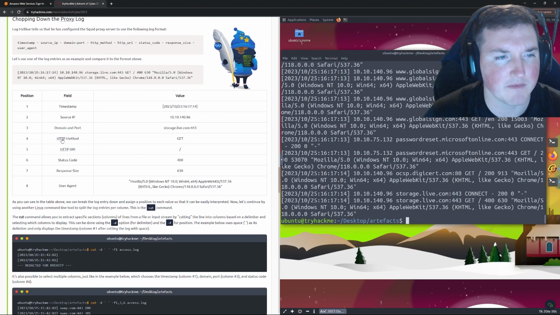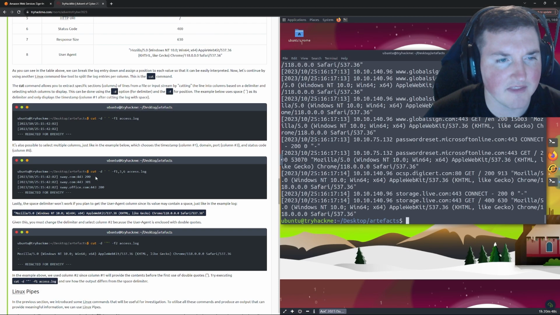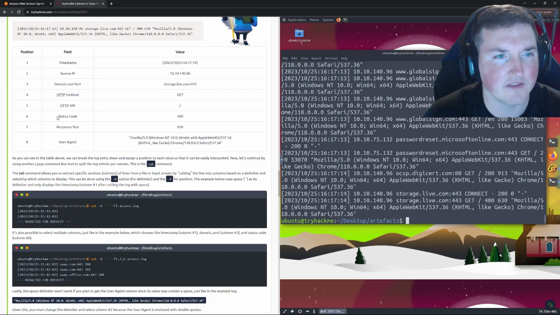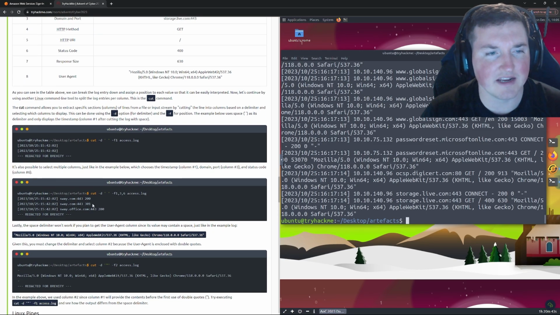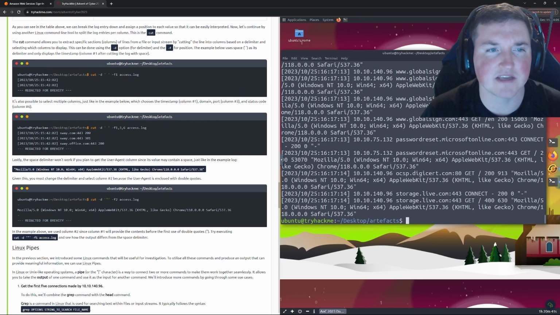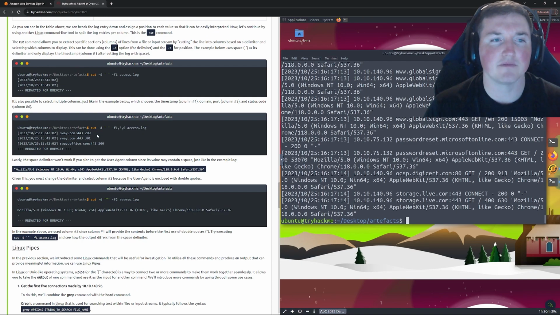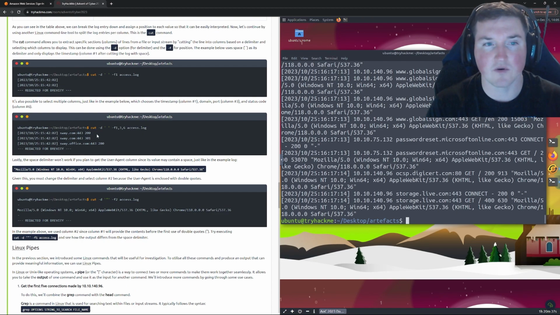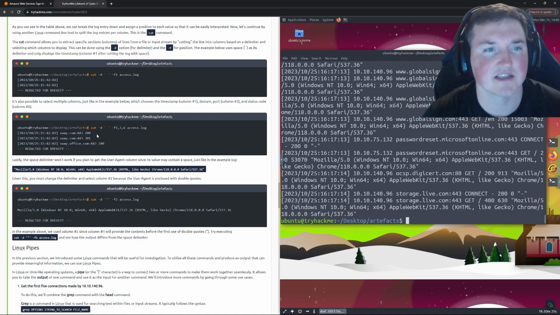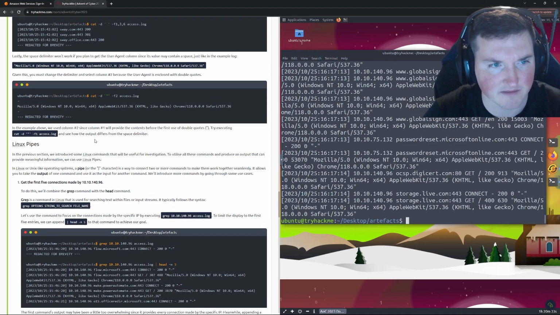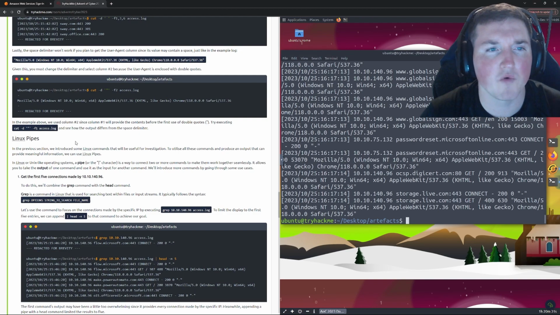And if we go back here, field 3 is domain and port. And then field 6, they're getting the status code. So that's all they're getting: the timestamp, the website, and the status code. Now, that would be a nice one if you're just trying to see what's going on, right? A quick look. Let's see the status codes, see what websites people are accessing. Now, we're going to get a little bit more involved in that.